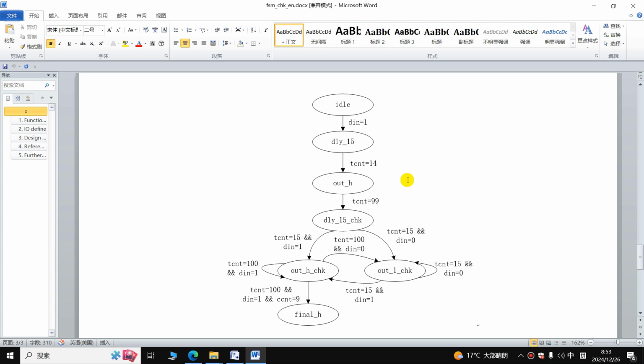Typically, there are two counters. One is the T count, to count the wait cycles, and the other is the C count, to count the consecutive 10 times of D in equal to high and check time.